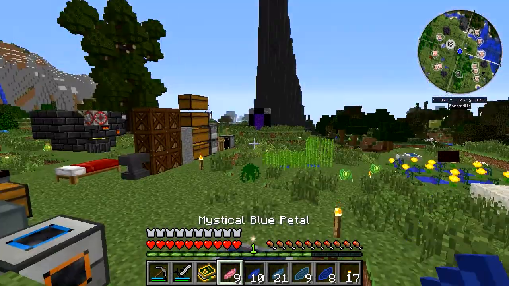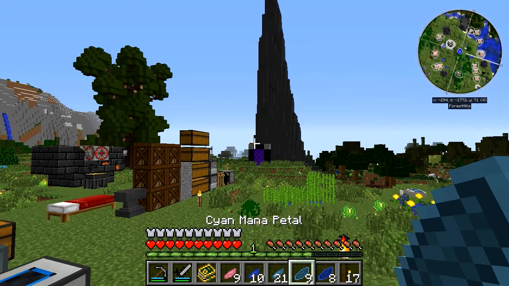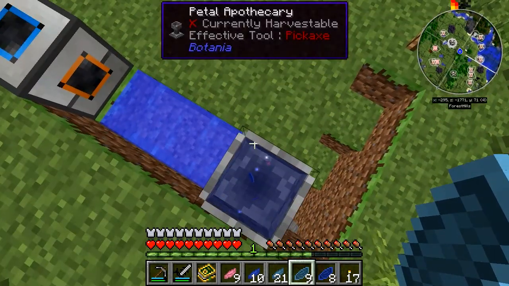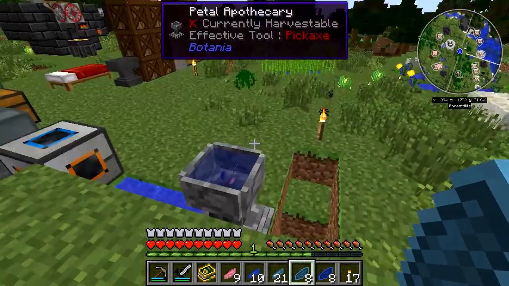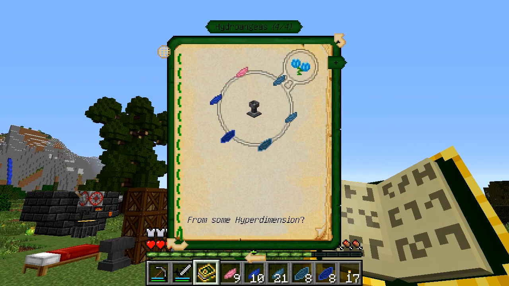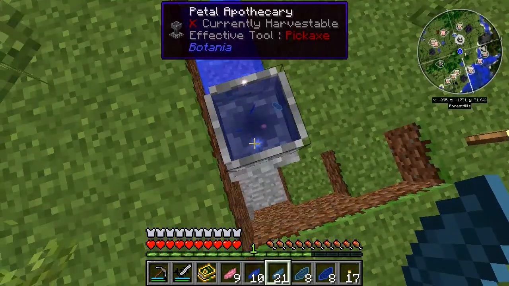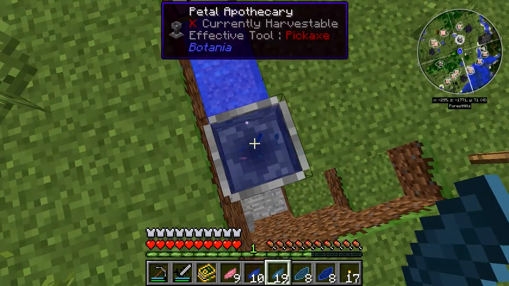Come on. 1 cyan mana petal. Cyan, yep. Chuck that in. Excellent stuff. And then two cyan mystical petals. Mystical cyan petal. One, two.